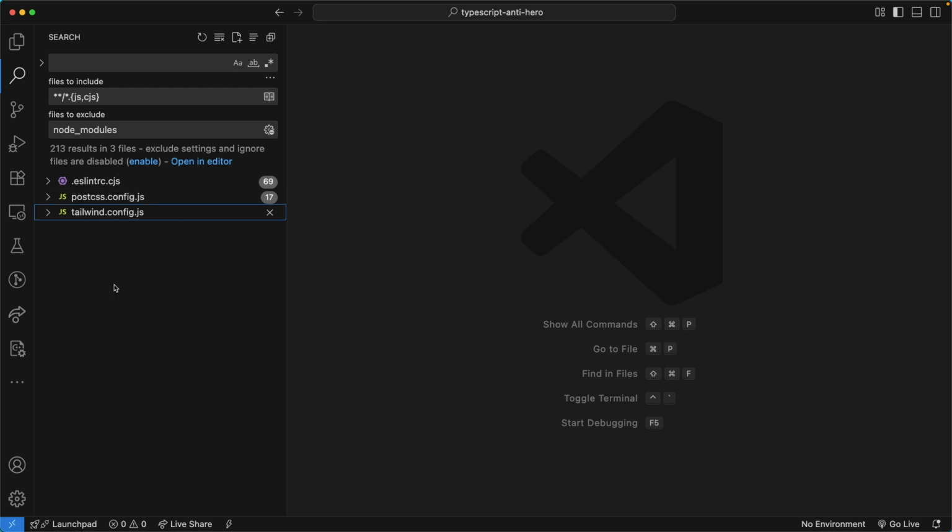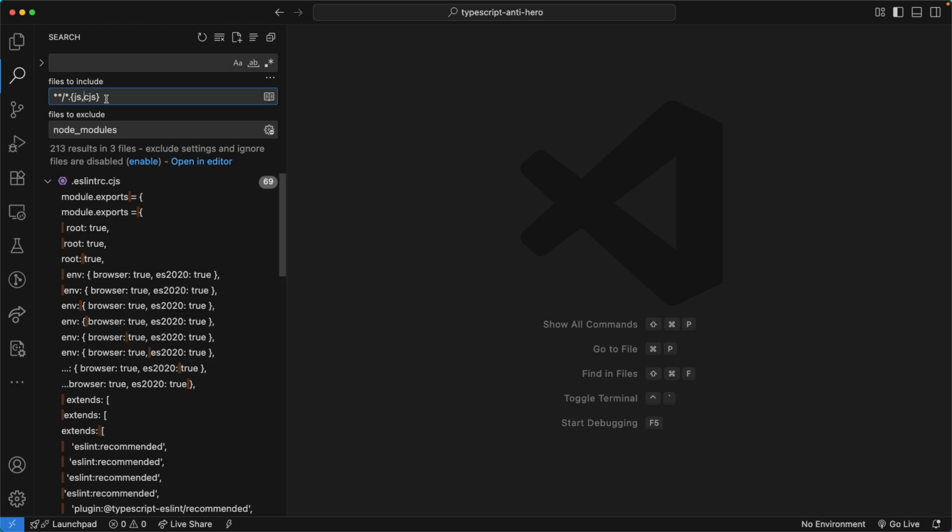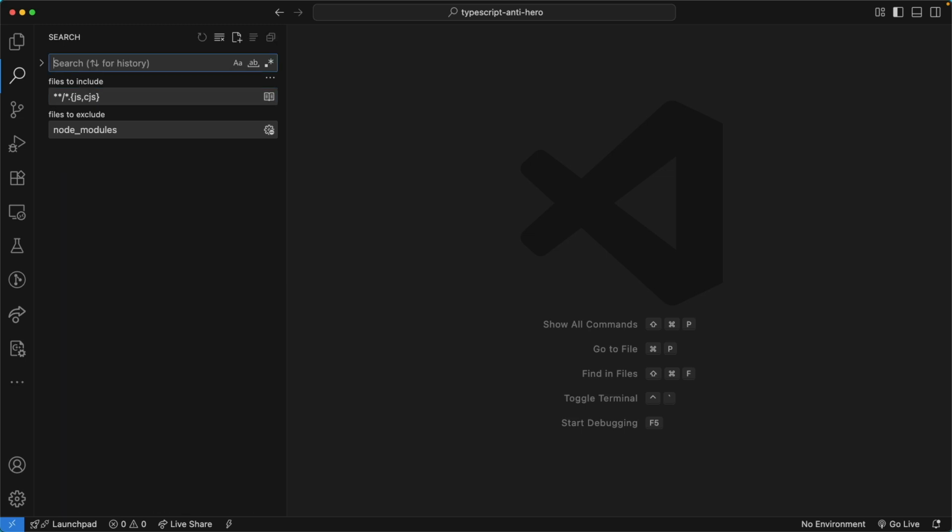Now, obviously, this is a trivial search because you can do a Command P and it'll give you something similar. But again, what if you had 3 times the number of code files that I have here? So here's what I mean by having the extra space after the comma in the glob pattern, right? If there's a space after the comma here, then it'll stop at JS. It's not reading the rest of this glob pattern. So you have to remove that extra space there. Make sure your space is only here though.